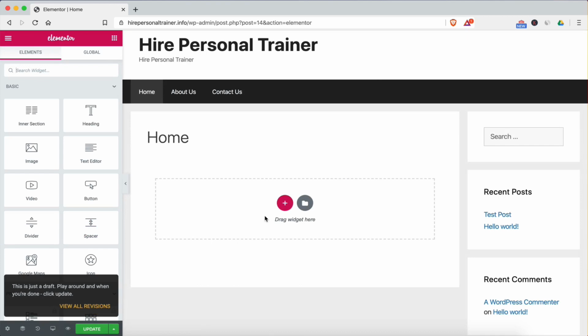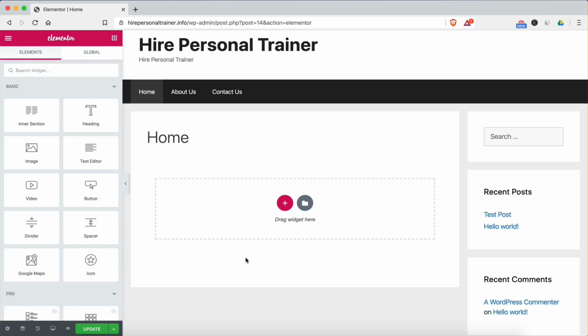The first time you try to edit your page with Elementor, you'll get something like this, which basically shows you your current theme. And it's telling you that you can go ahead and add elements to the page using Elementor. However, the theme that you already have is going to be in the background.